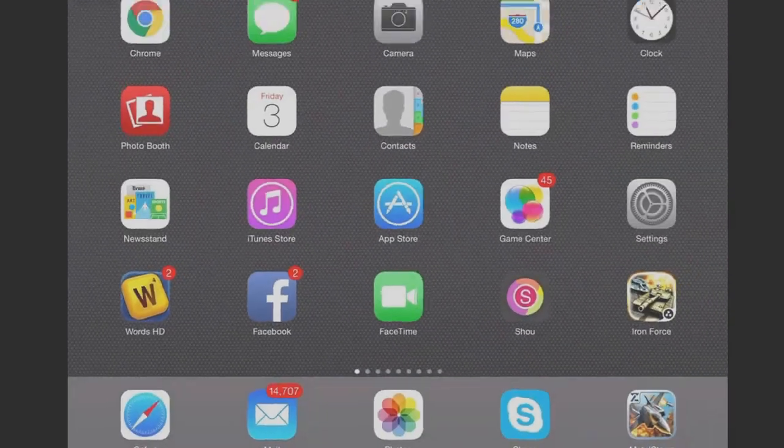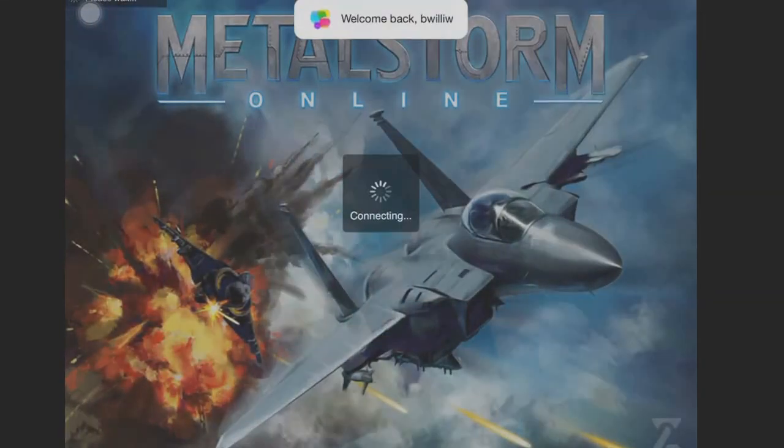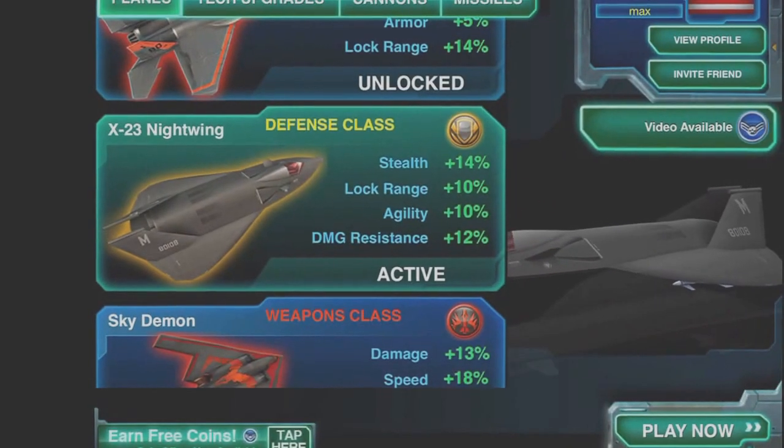So enough of that. Let's actually get into the game here. We're going to play a game with this thing, and we're probably going to lose because it's like flying a cool-looking bus. But let's talk a little about it, and then let's play.